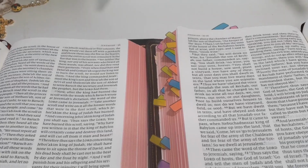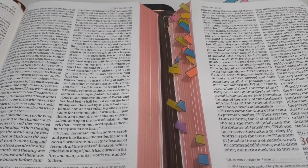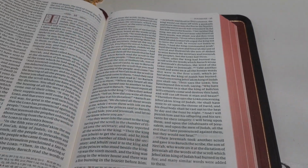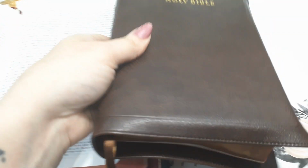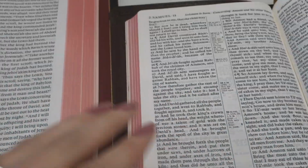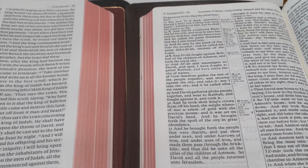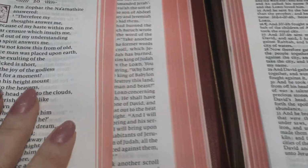So yeah, I did want to come on here and make this quick video so you all can get a comparison. Another one I was super curious about comparing was the Cambridge Concord. It's in a full yap too, and it's part of the Skylar collab. So I was super curious. Ooh, that's a bold one. Look at that. Yeah, that's really bold. Let's flip through here. Yeah, there is definitely a consistency difference.